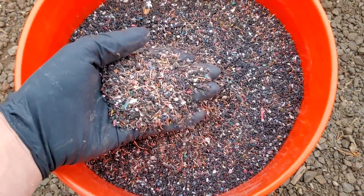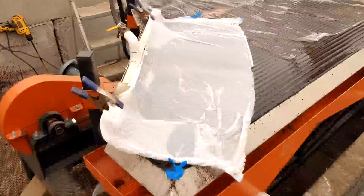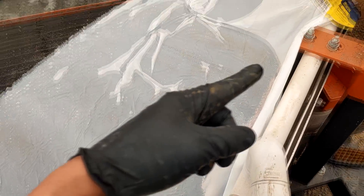Here's your sample of copper chops. We're going to run it on our 4x8 shaker table. I use a very thin plastic sheet to break the surface tension — what happens is it allows the copper to settle down on the table and not float away, especially the fine stuff, because I think there's a little bit of oil or something on there that makes it float and hydrophobic. The plastic breaks the surface tension and it works its way all the way down the table into the concentrates, and then all the plastic is light enough that it just gets washed down with the water.